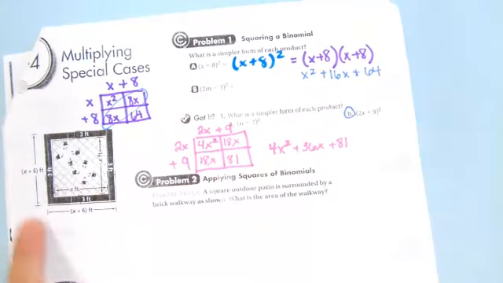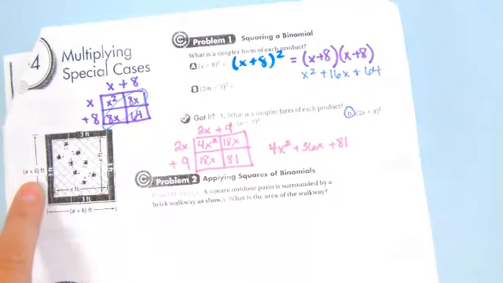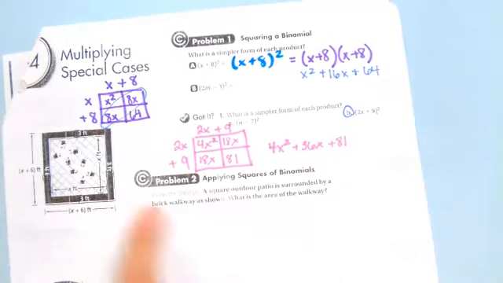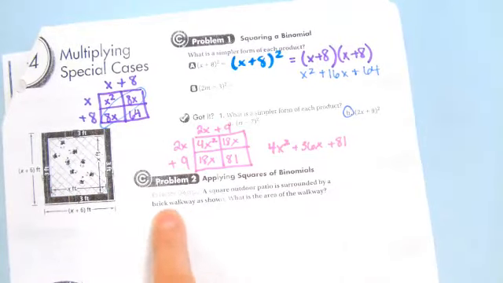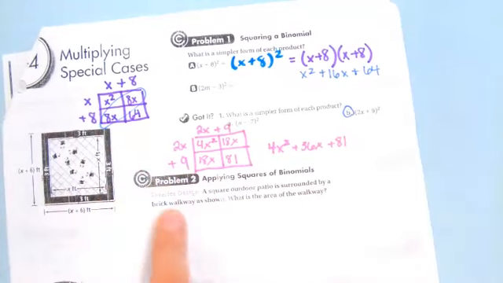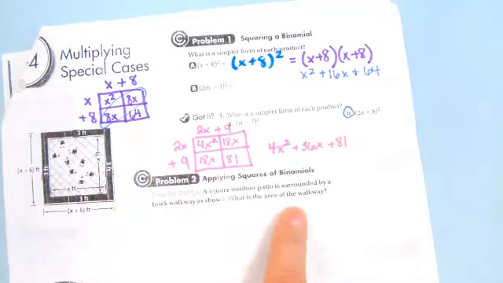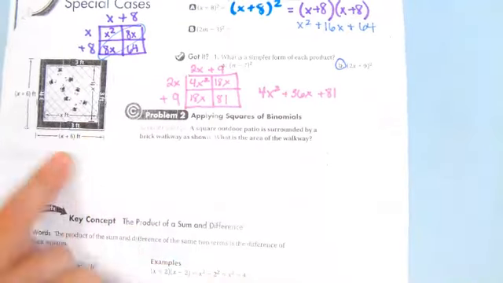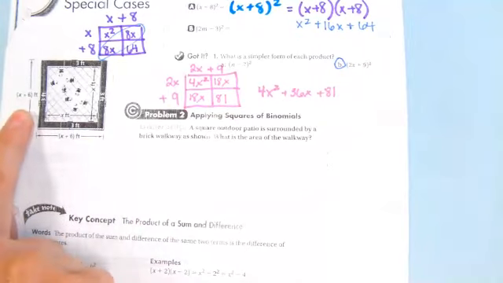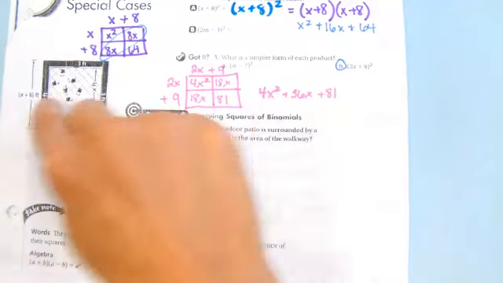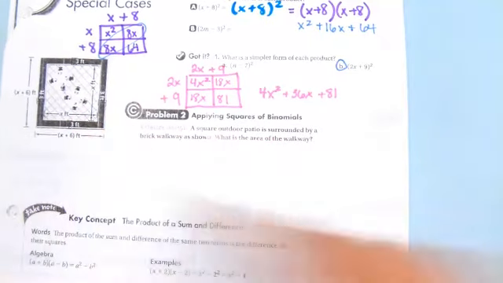Same thing here. If you have to do a story problem like this, these are challenging. It says a square outdoor patio is surrounded by a brick walkway as shown. This is the walkway, the black part here. What's the area of only the walkway? The area of the whole thing, we would have to do x plus 6 times x plus 6 for the whole thing. But that would include this middle part. Let's do that first.